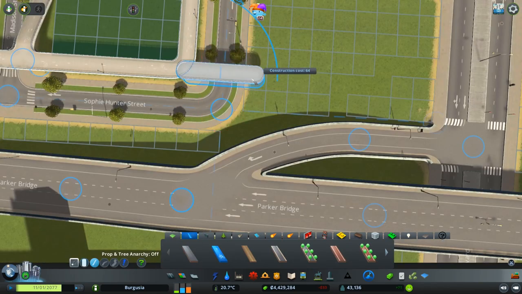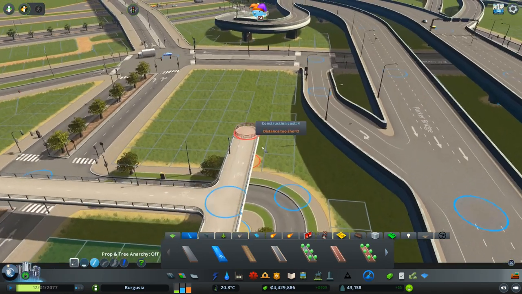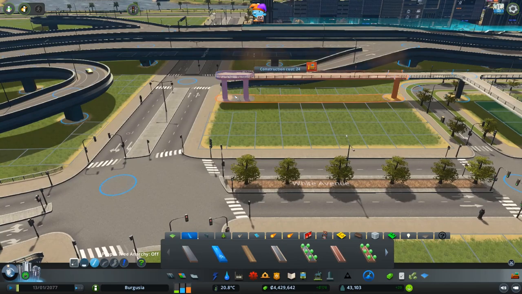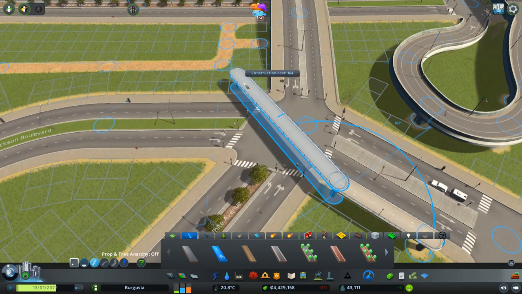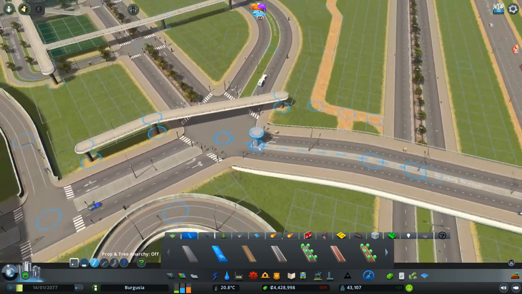So the cycle highway was an idea first introduced to me by the wonderful subscriber Bill and Ted, who has been hanging around the channel for a while now. And he pitched this idea in Fremwood, which was our old Cities Skylines vanilla Let's Play. And it has since become something of a favourite idea of mine. I do like playing with the cycle highways now.